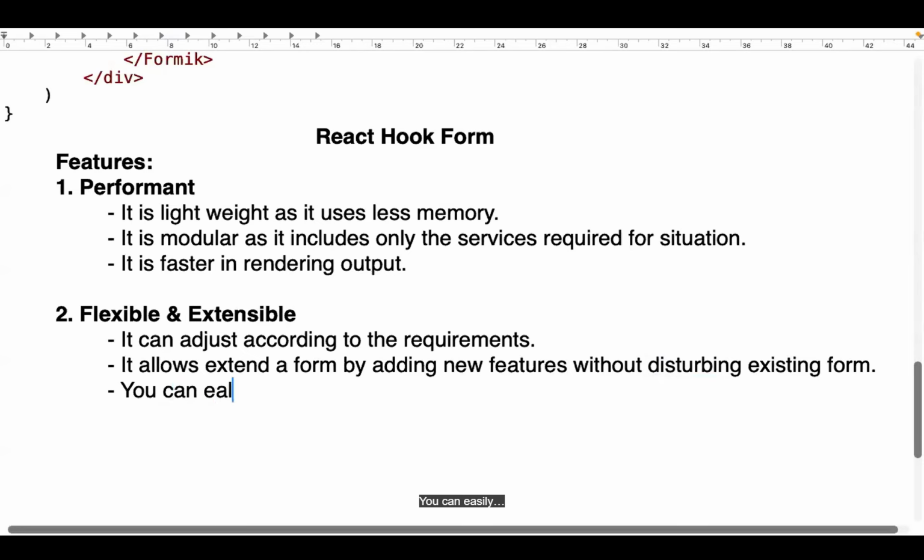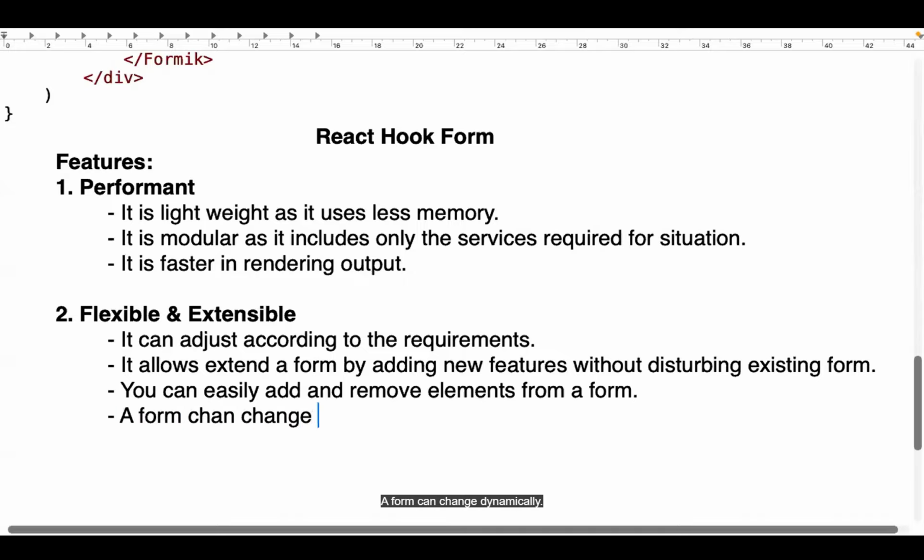You can easily add and remove elements from a form. That is flexible and extensible. That means in simple terms, a form can change dynamically.